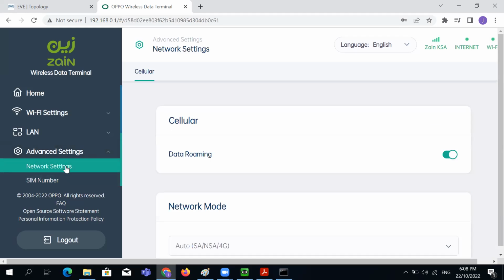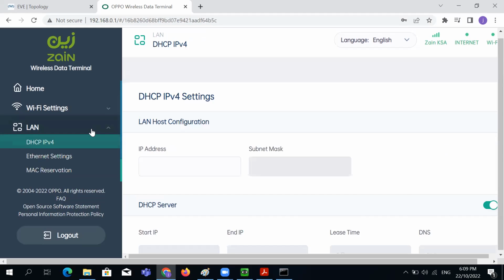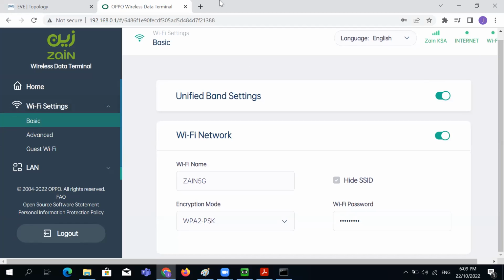It's basically just a modem-router. I do not have any option to configure a static route, except I can just configure the IP address. So that is the reason I'm not able to reach it. I hope you understand now.